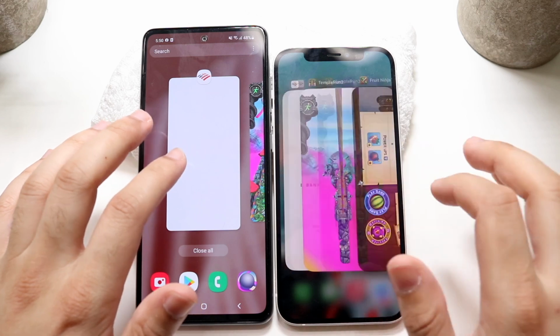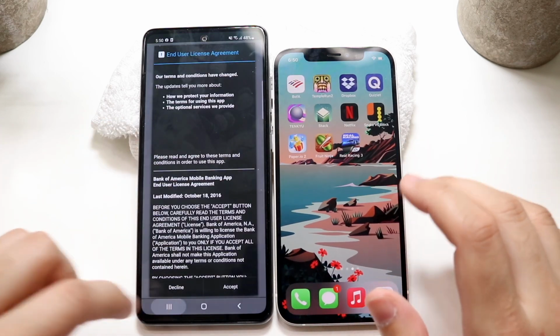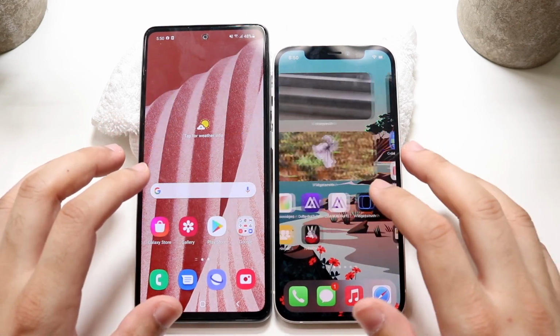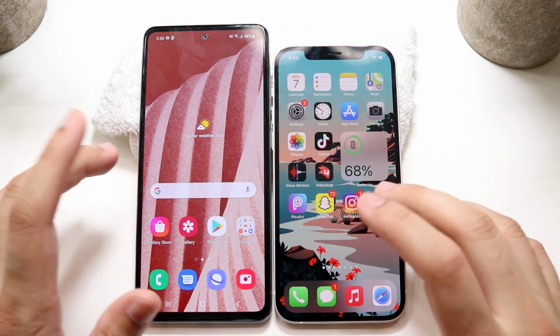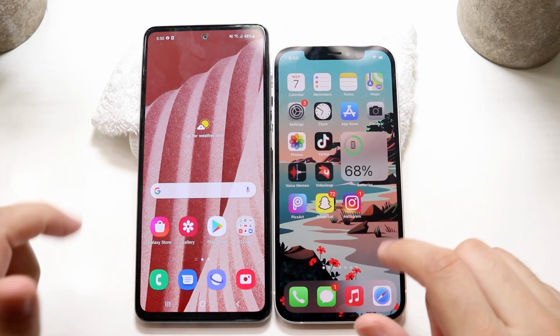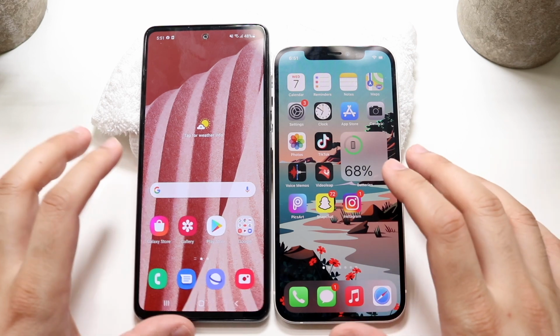And I don't know if one phone is necessarily the better one when it came down to the actual app opening or all that stuff. So when it comes down to the speed comparison, both are very close. I think the iPhone 12 is smoother in app opening and stuff. But the A52, I think, held its own for being a cheaper phone, almost half the price of something like an iPhone 12. So in terms of that, that covers the speed comparison. Let's go and hit on the cameras.